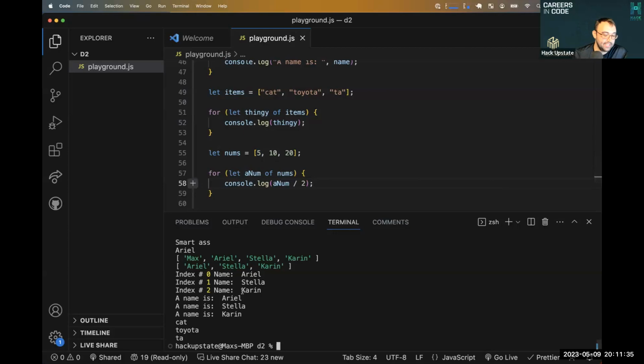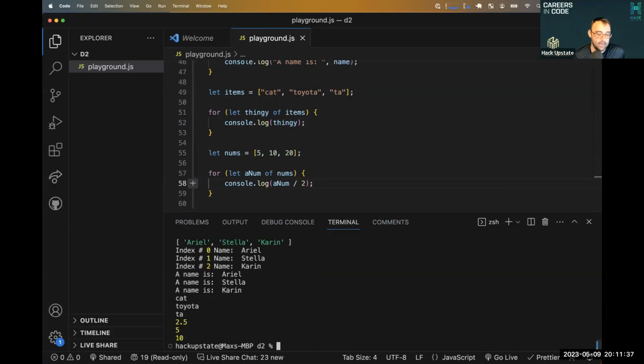So when I run this code, what output do I get? 2.5, 5, 10. Why? Because the first time this loop runs, a num is going to be 5. 5 divided by 2 is 2.5. So we go, okay, it's done. Now we go up, and this loop isn't done because we have another number in our nums array.